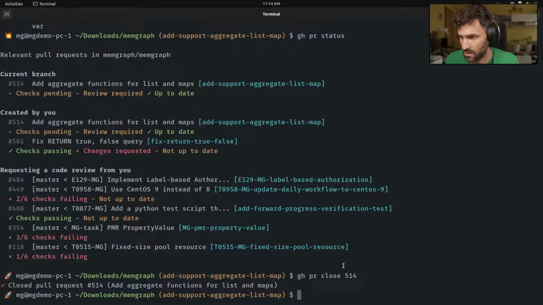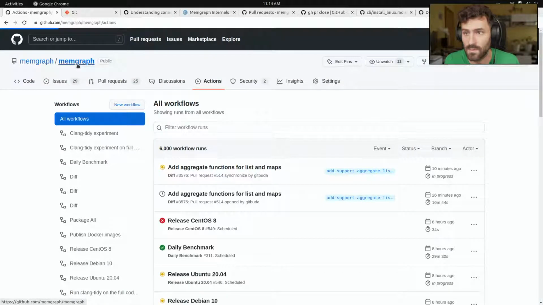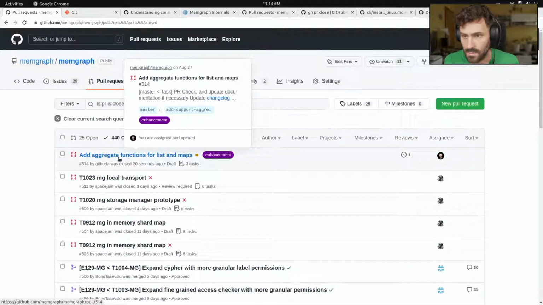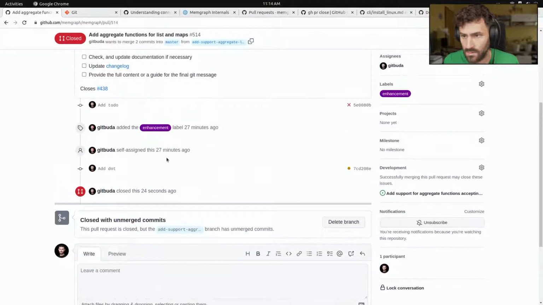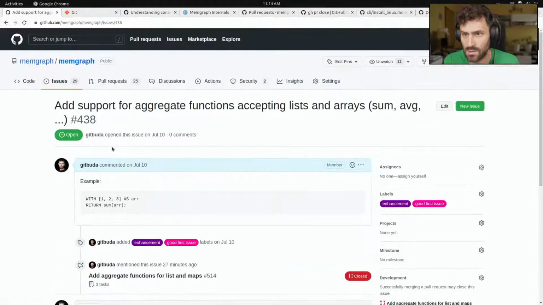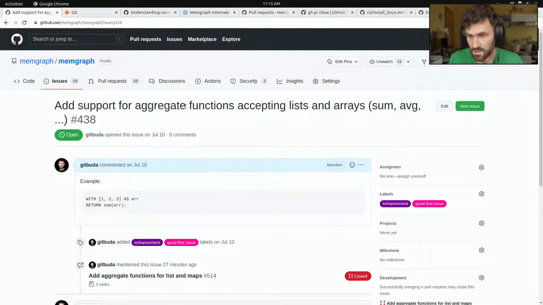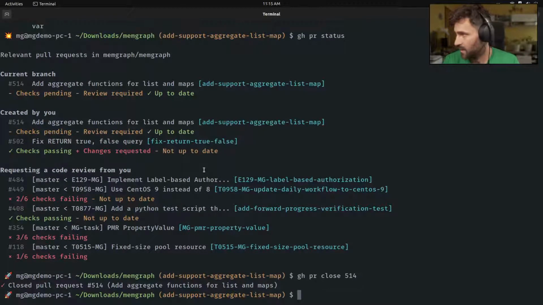So if I go back under Memgraph, it says pull request, and it was 25 before, and it's now, yeah, closed. Let's just check, because this one here should not be closed. Yeah, because I didn't resolve the issue, so it's all fine for now. Okay, I did some dummy stuff here, but essentially all the workflow is here. We just have to contribute real stuff.